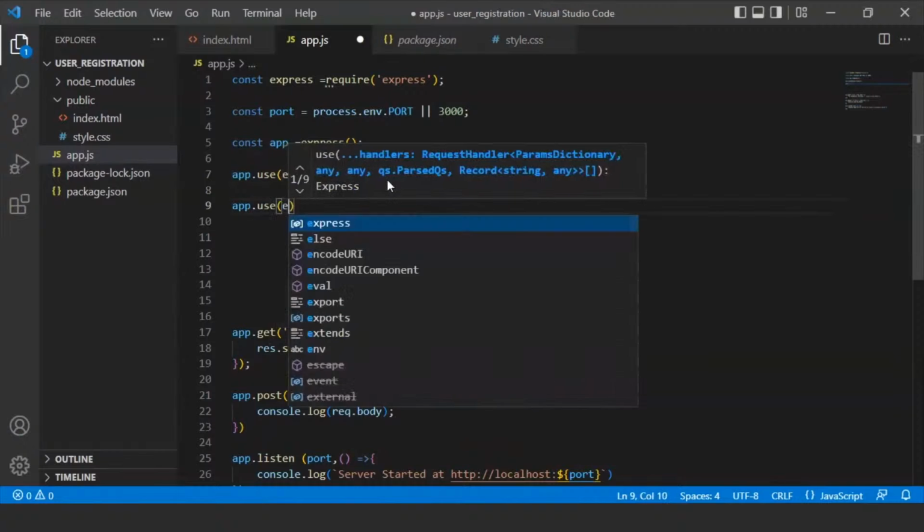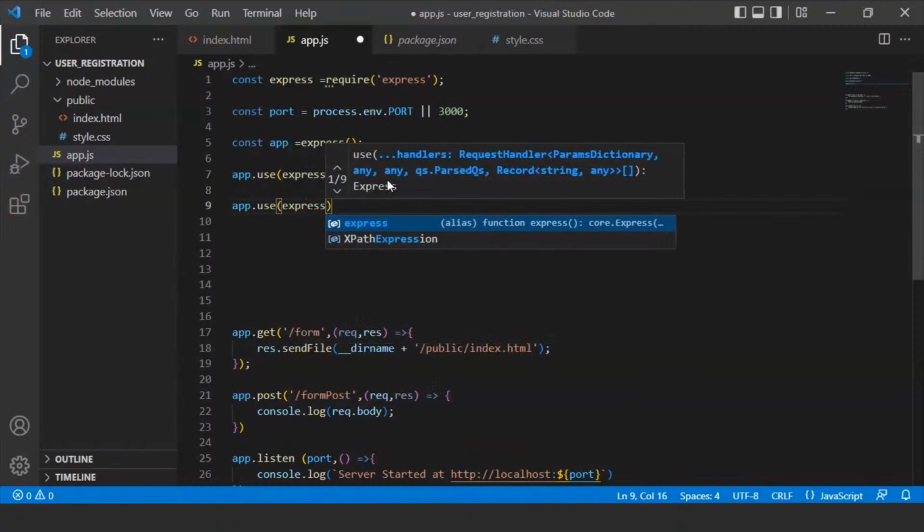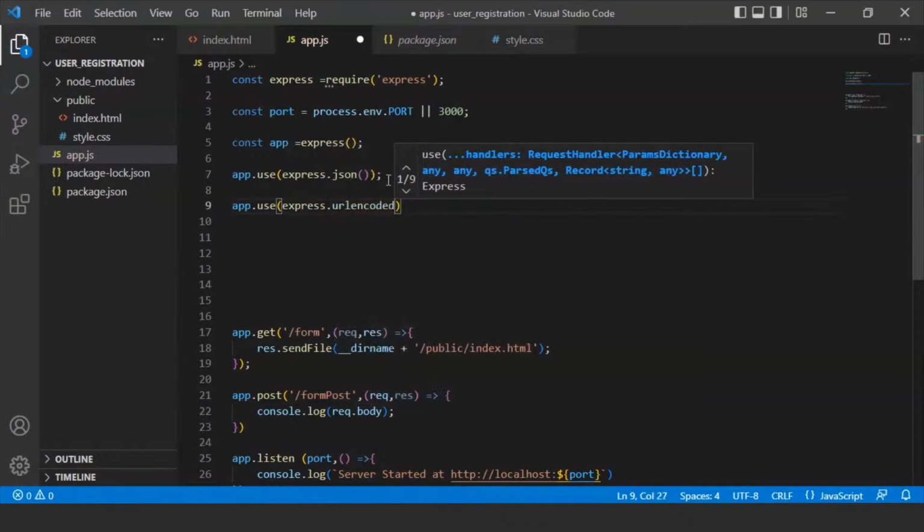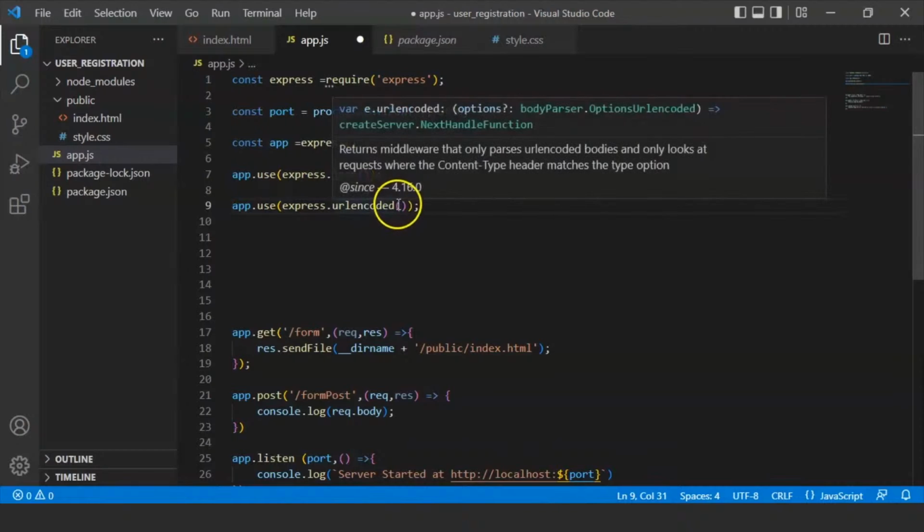Use express.urlencoded function. This is basically to decode the data sent through the HTML form.